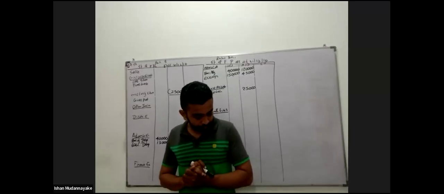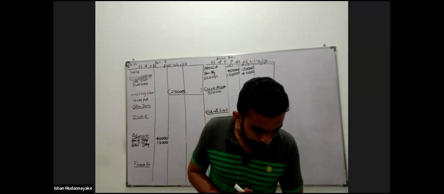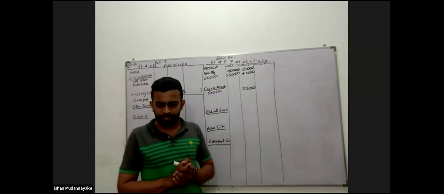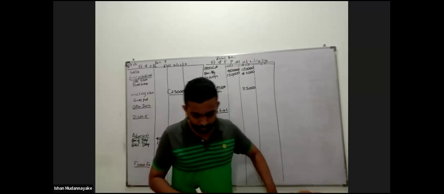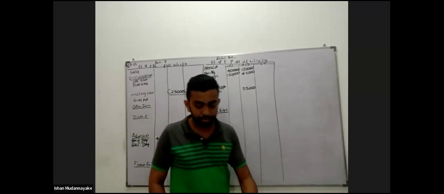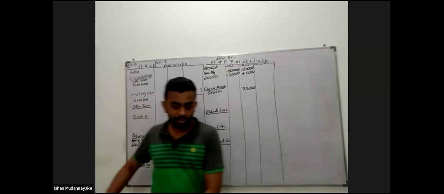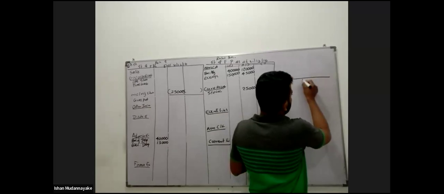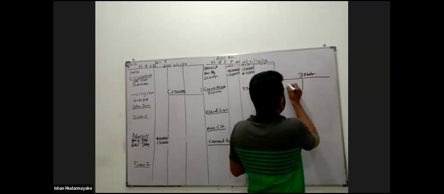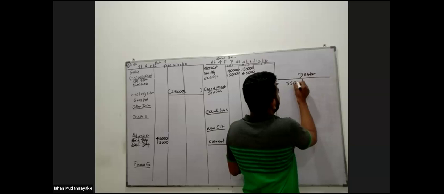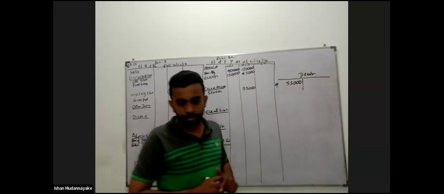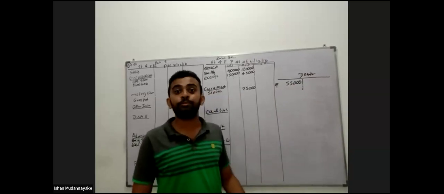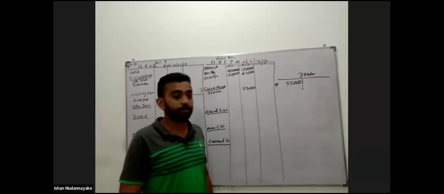Right. Next one, third one. Write off 5,000 as bad debts. You need to remove 5,000 as bad debts. What is the double entry of bad debts? And here in this business organization, debtor balance how much? Debtor balance is 55,000. Opening debtor balance 55,000. But out of this 55,000, 5,000 is unable to recover. 5,000 bad debts.